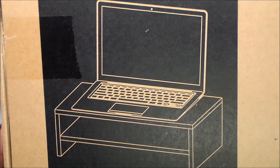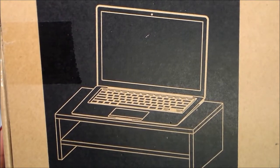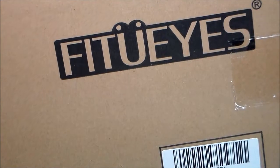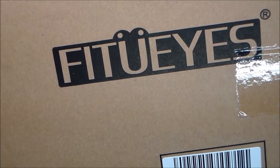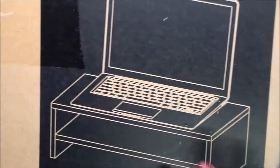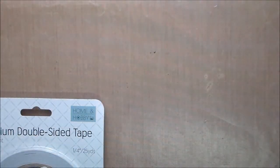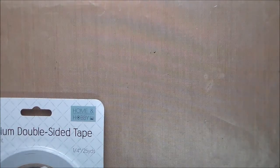They aren't on sale now, but I'm going to order another one tonight before I go to bed. I had to have a stand for my computer because when I bought the new desk, the old desk was a lot higher than this one. I got this one from Amazon — it's in black, which goes with my furniture. It was easy to put together and gives me that little storage underneath, and it's the perfect height now for the laptop.